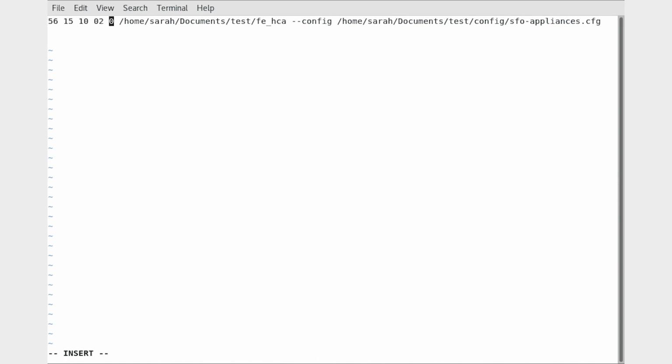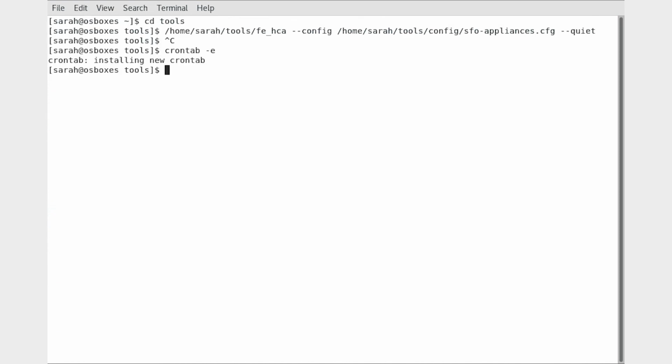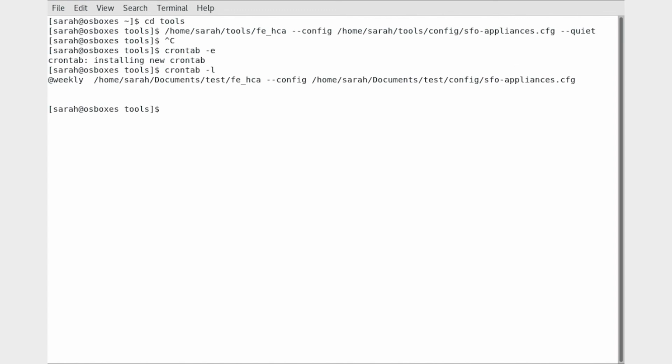And when I know it works, I could use the @weekly to have the task run weekly and then save my file. And that's it. Now I have my cron job set up. I can list my cron jobs to confirm it's set up properly.